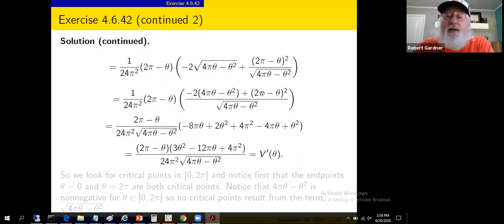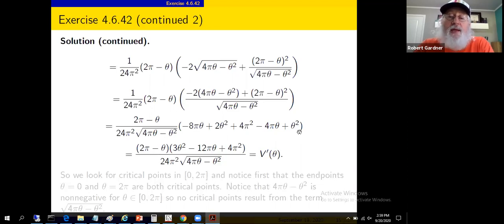Now we've got a common denominator. This can be simplified. So let's see, we've got a -2 times this stuff, which will give us -8 pi theta plus 2 theta squared. Let's square this out. That'll give us the first one squared, which is 4 pi squared, minus twice the product, 4 pi theta, plus theta squared, multiplying it out. Let's take this 2 pi theta and stick it in a numerator over here. Let's bring this thing out front, and put it in a quotient also.